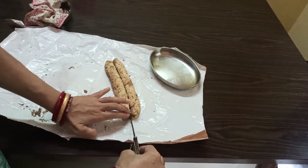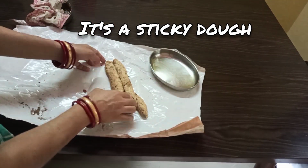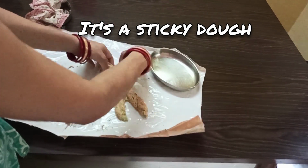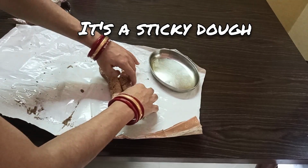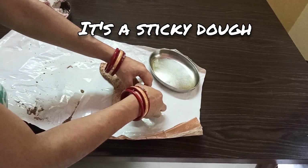But my babka looked more like an octopus first, and then after baking it was more like an anaconda. But I was really happy with the result. The taste was super yum. It was super soft. It was super yum. It was moist as well.